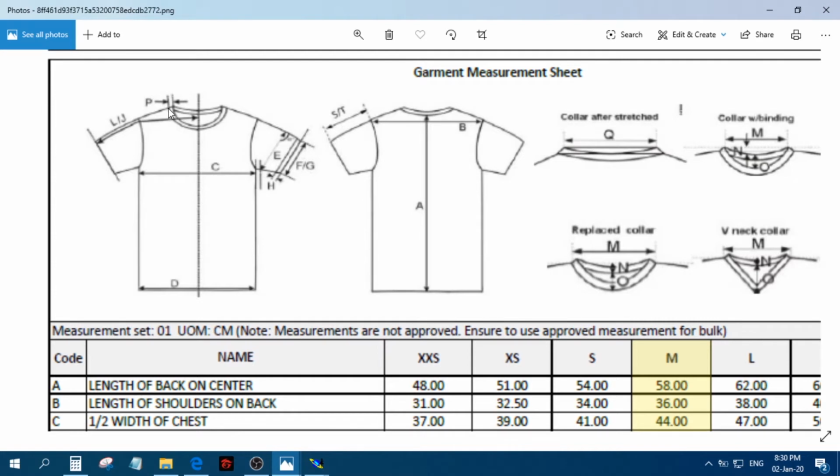In some cases, the measurement is given from the high shoulder point to the bottom. In that case, we don't need to add any measurements to that.